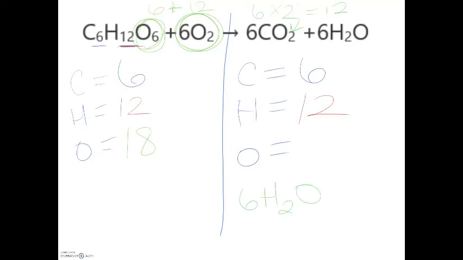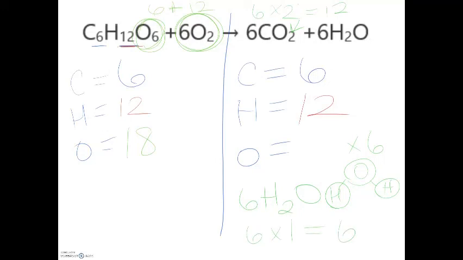For our 6 H2O, we already counted up the hydrogen that's here. 6 times 2 gave us 12 hydrogen, but every one of those is a water molecule, right? Like you know from biology, we have an oxygen and 2 hydrogen. So we have 6 of these. We have this whole thing times 6. So if we have 6 water molecules, we would have 12 hydrogen total because there's 2 in each one. And then we're going to have 6 oxygen total because there's 1 in each molecule. So we have 6 water molecules, 6 times 1, we can think of it that way if you want to use the same math each time.